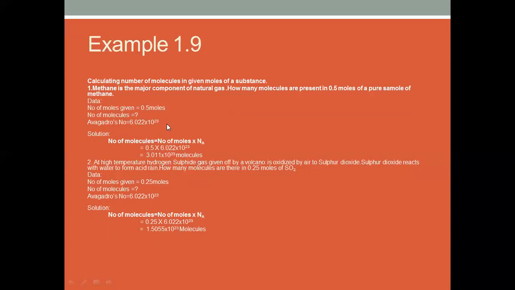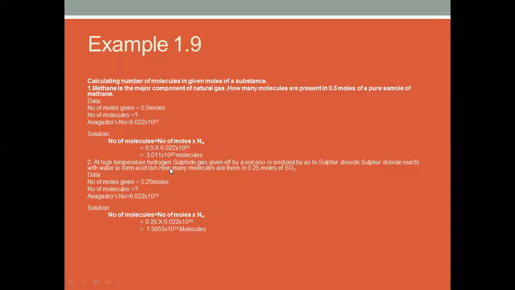Okay, so again you can see moles are given and you have to find out number of molecules. In example 1.8, we wrote number of atoms, and in this case we have to write number of molecules. Now number of molecules, the same formula, put moles, Avogadro's number, after multiplication you will get the answer. Same is for this example.